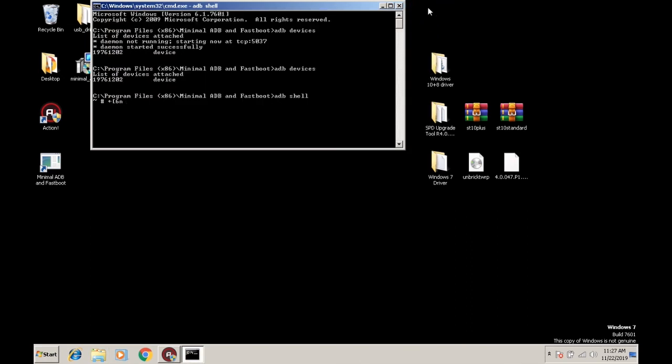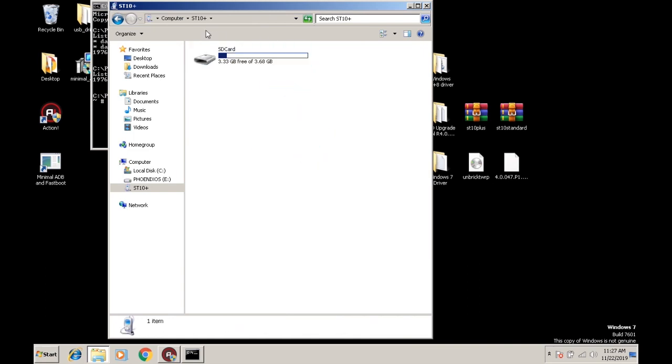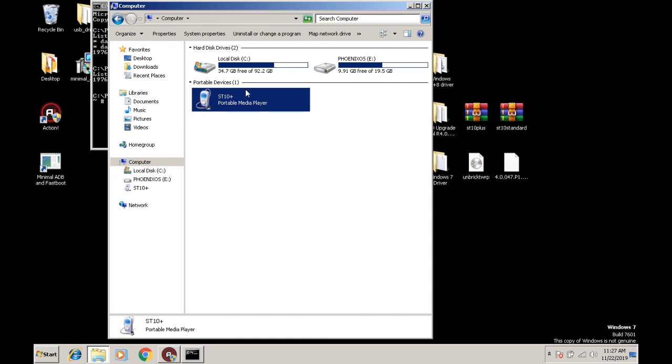If you do not have an SD card inside of the ST10 remote, or you are having trouble installing the drivers where it does not show the ST10 remote, for example, if it does not say ST10 Plus or ST10 here in your computer, you need to take the SD card out and put it in an SD card reader. The SD card is located behind the battery in the ST10 and ST10 Plus models. Take that little card out, put it in an SD card reader, and plug it into your computer. And you follow the same steps. Just put the ST10 Plus or ST10 standard file into the reader, or whichever firmware you need.